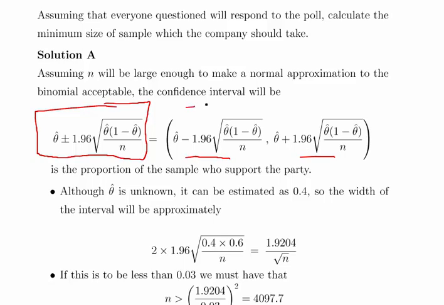So this is minus 0.015 and this is plus 0.015. Well, actually, sorry, theta plus and minus 0.015. And the difference between the two is twice that, which is 0.03, okay? So, that's important. Now, although theta is unknown, it is estimated to be 0.4. Okay, so this is the important difference between solution A and solution B. I'm going to take the prompt here, okay?